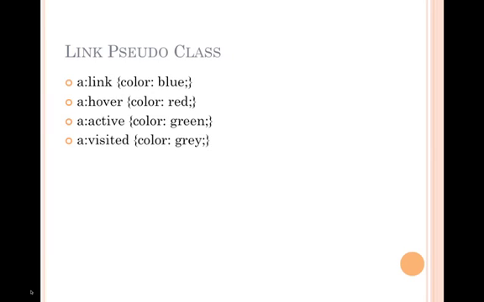You can use a:active to specify what is the active page. So if someone already clicked on a number of web pages and they happen to be on one of the pages that they clicked on, then the link for that page is considered active, and you could specify the color green for the link. And in another one, for links that people have clicked on but are not active, you would use the visited property, and you could say that the color of the link is gray.